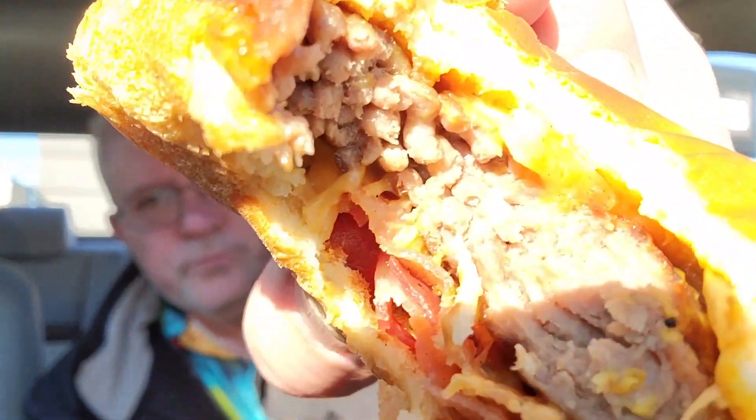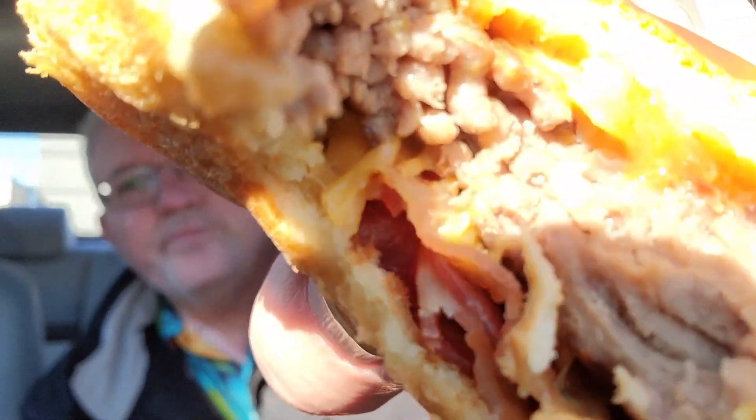You're really getting that Angus flavor. Like, the beef sets it apart. That is a delicious hamburger. Look at the bacon on the bottom there. This is delicious — a nice juicy patty. I've been eating a lot of doubles lately, that's why I didn't get the half-pound one. But this is delicious.